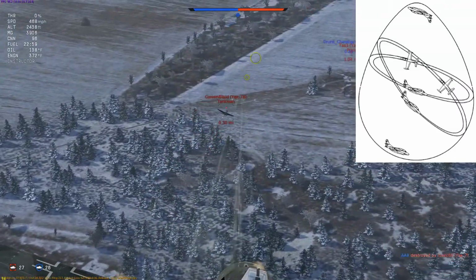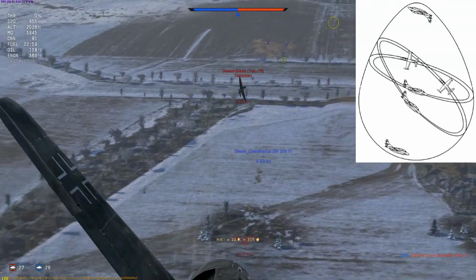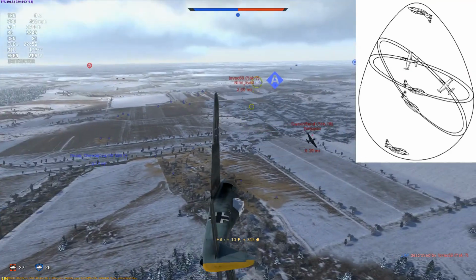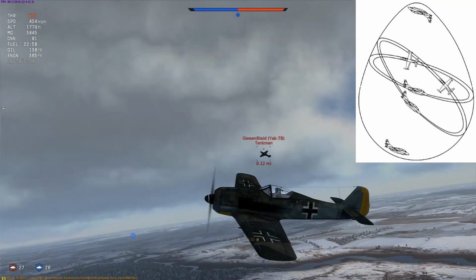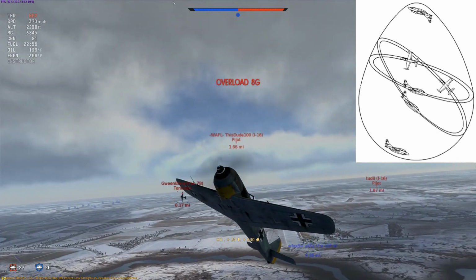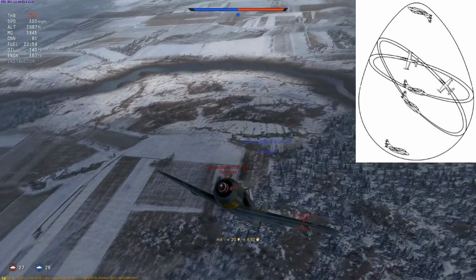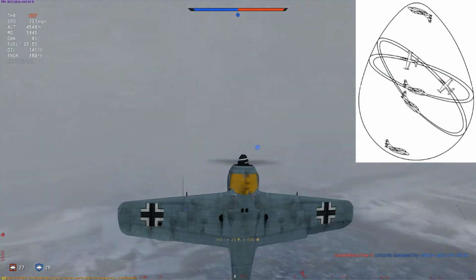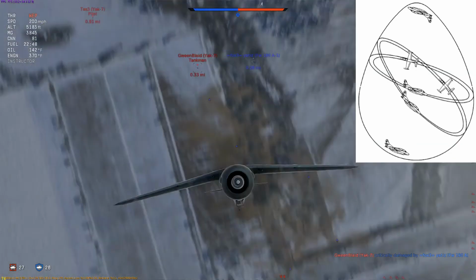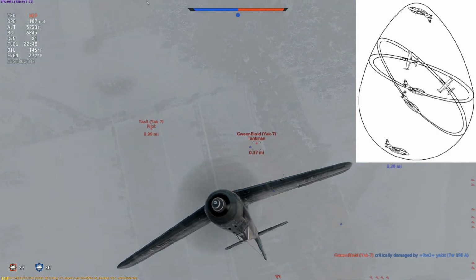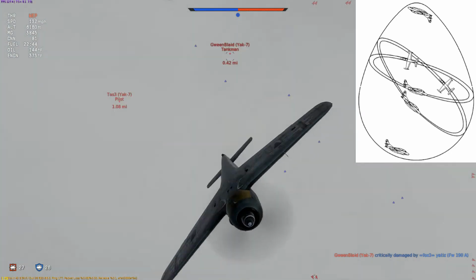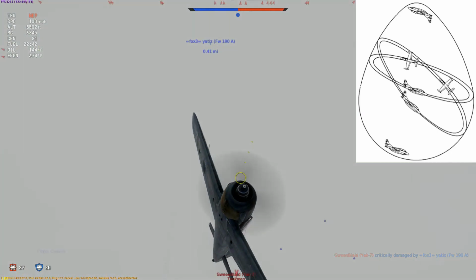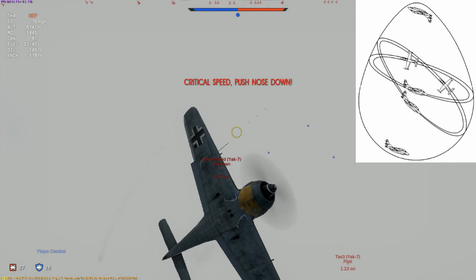If you do a loop on the vertical plane, for instance, at the top you're going to be turning a lot tighter than you are at the bottom, making it egg-shaped. The reason is your speed. As you slow down, you will be tightening up your turn, and as you dive back down, you'll be picking up speed, which will cause your turn to become looser.